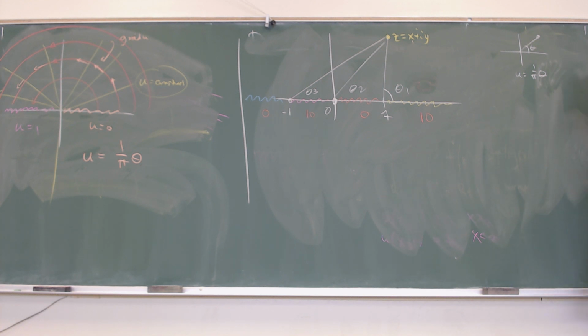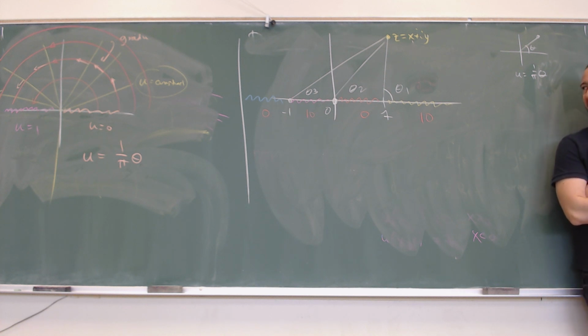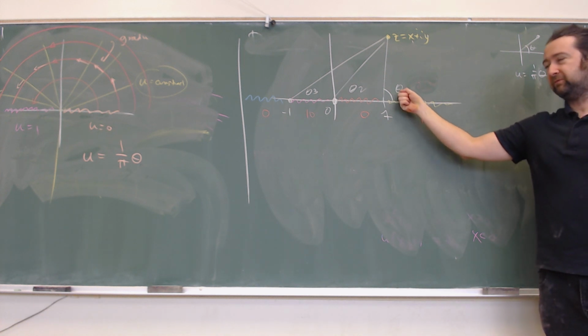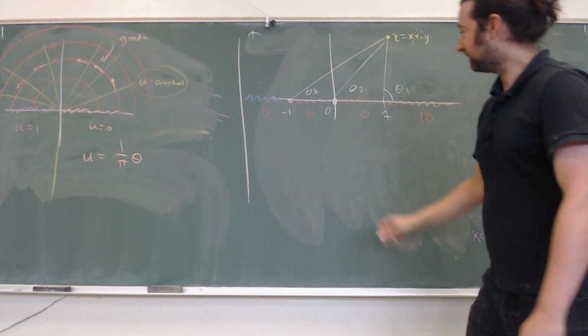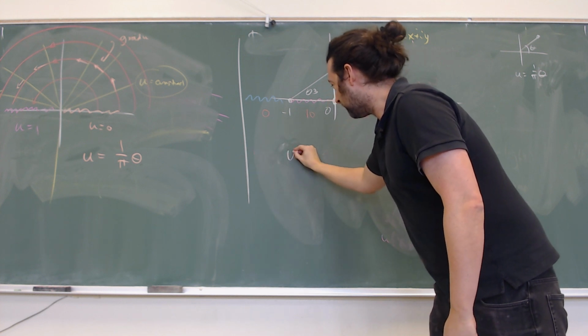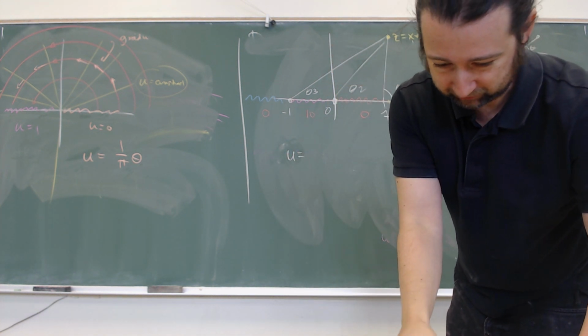So I'm going to write down the naive solution here. Well, maybe I'll ask you guys a basic question. I'm going to write down the function, and I want you to tell me how to compute it. See if you can figure out why it is what it is. So u is equal to, where's my notes here?